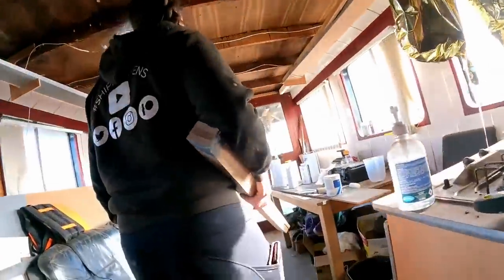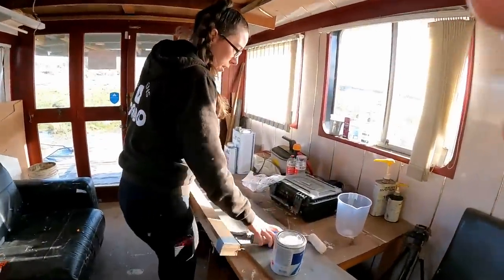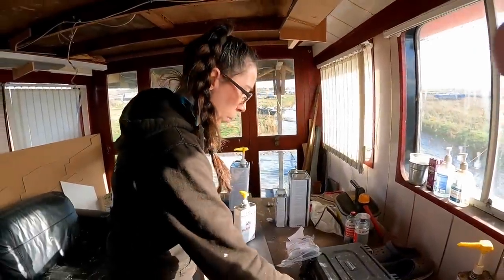To the gluing bench. Have we got one of them? Yeah, we do. This is my gluing bench.